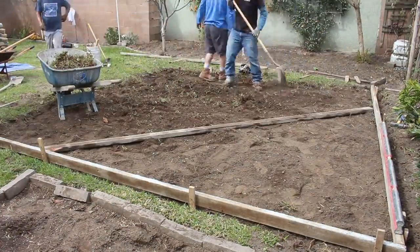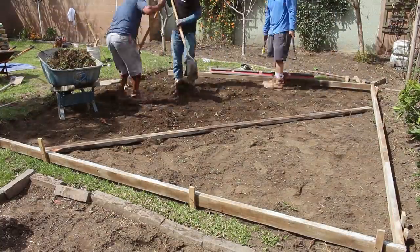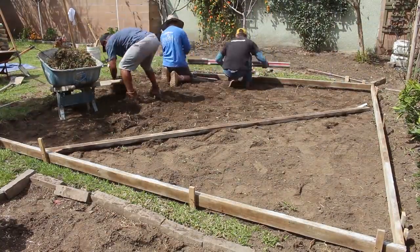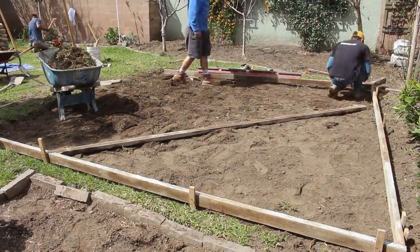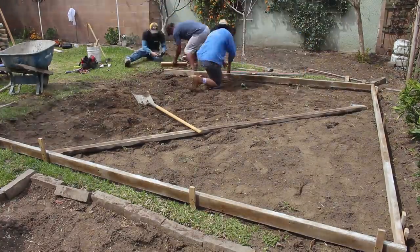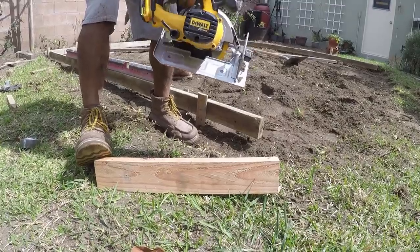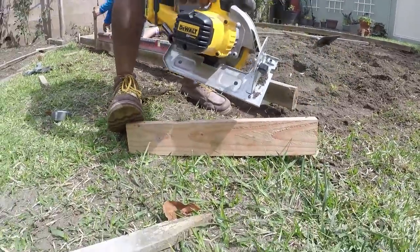So you can see we're just hand picking up all the grass, because the dirt's fine. And you can see I think we were roughly about 4 or 5 inches deep in total on this concrete pour, or this concrete shed slab. Our guy was getting tired of picking up all the grass with his hands, so he started making that rake.